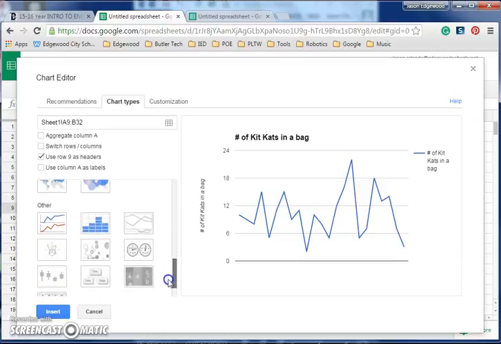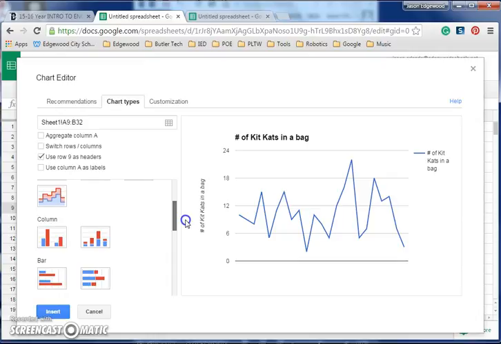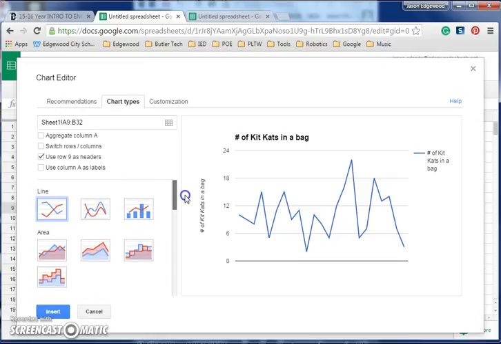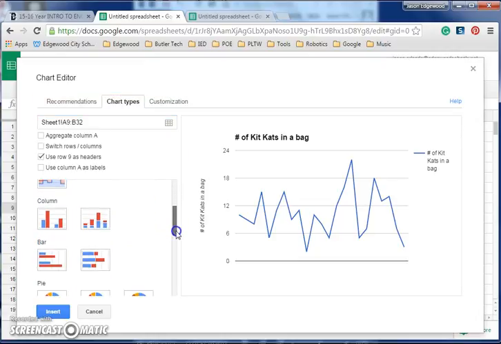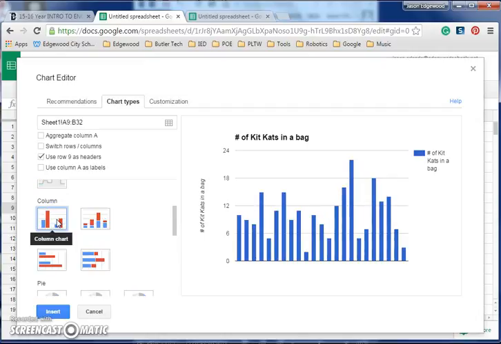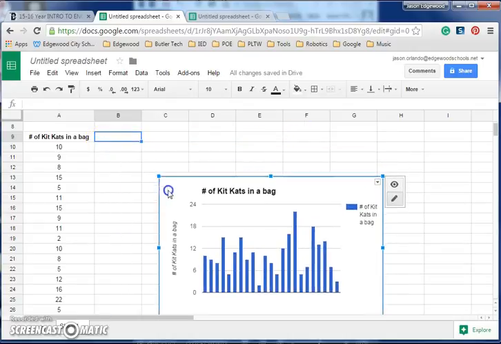Usually they'll give you a histogram as an option. It's really just like a bar graph. So let's just choose column chart and see what happens. Insert. And there you go. I can resize that.